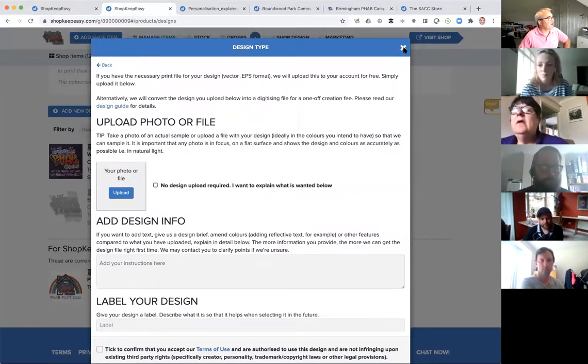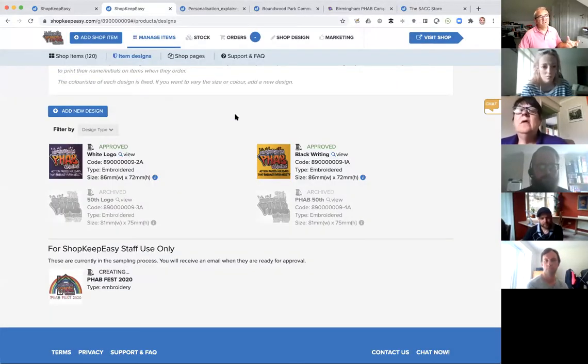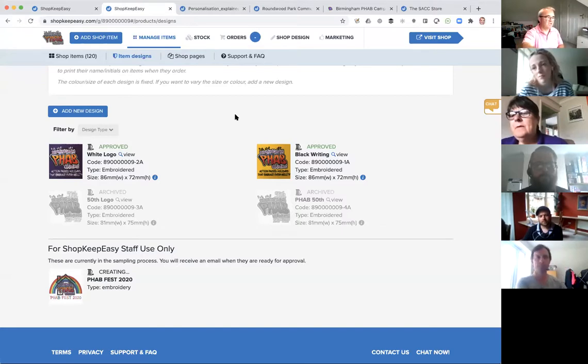And then once you've created it, there are some charges, because sometimes we have to charge for what we call pre-prints, because it's actually quite expensive for our suppliers, when you get one item ordered, to print one logo and then apply it to the item. So what we do is, rather than you order 100 items, which would be quite costly, we say, why don't you order 20 or 50, I can't remember how many it is, pre-prints. So they've got them on a sheet, and when an item's ordered, they can just print it on or heat press it on.